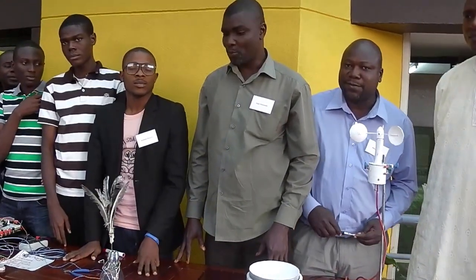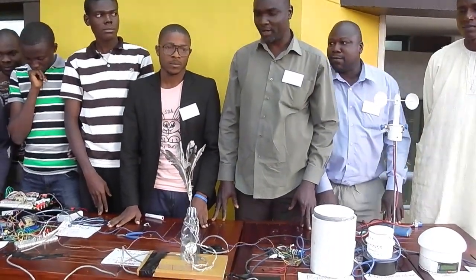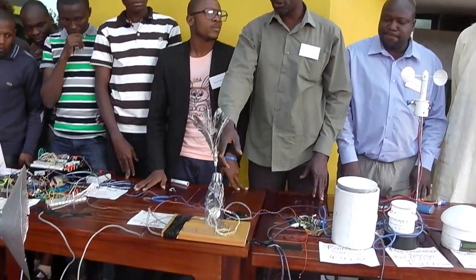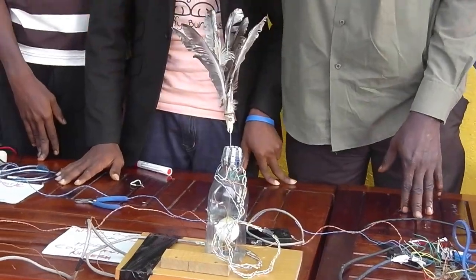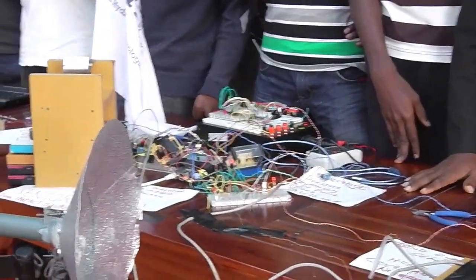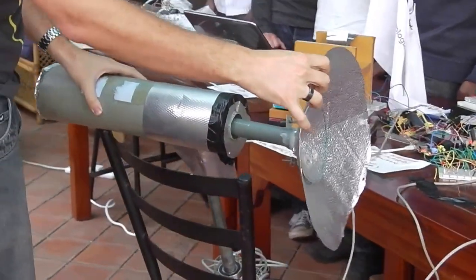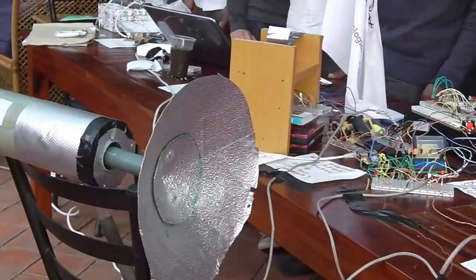I am Hope Orobode from the Covenant University team in Hota, Nigeria. Here we designed two sensors. The first one measures the direction of the wind. And we have another one which measures both the direction and the speed of the wind — it measures wind speed by the pressure of the wind acting on the diaphragm.